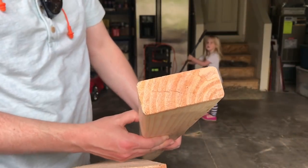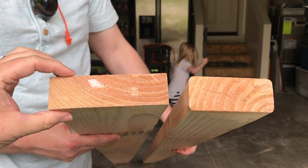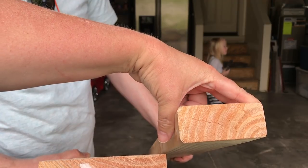Okay, so we got Ashley sweeping up our mess in the background. This is a 2x4, but we have a 2x6 that we just ripped down. So this is how they come, and they come with like the beveled edge, and we wanted it to look a little bit more clean lined.